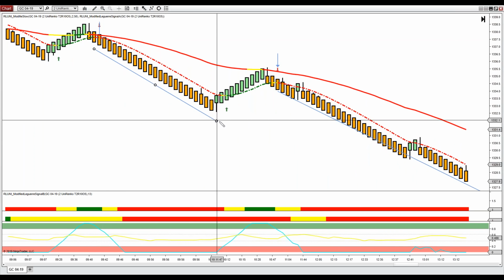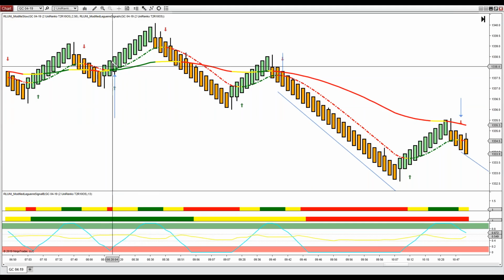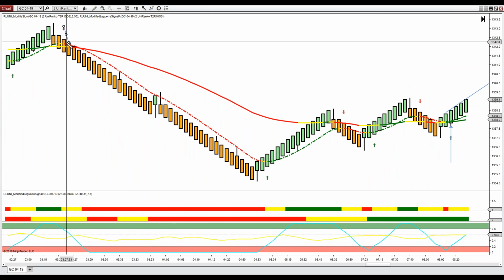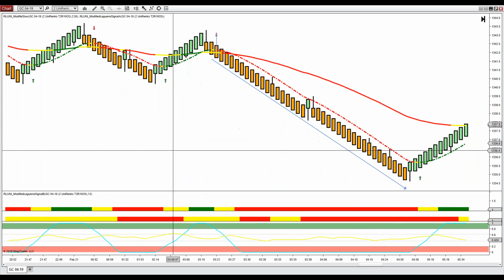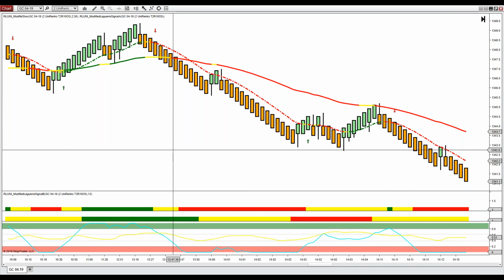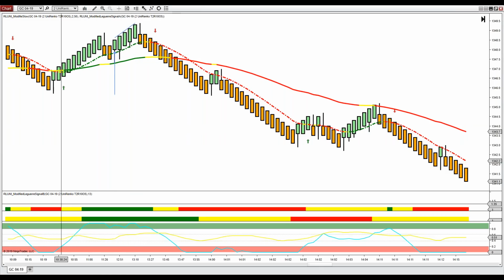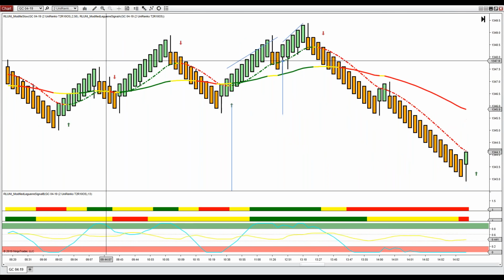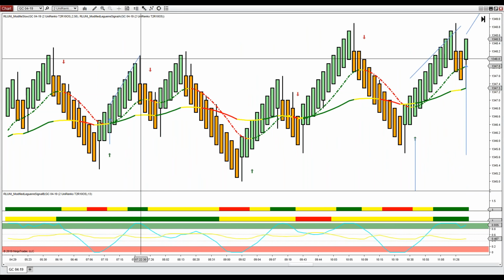No hesitation, straight down, huge winner. Here's your perfect move up, no hesitation, straight up. Here's your perfect trade short, right there. Let's keep looking. You can take that trade long. It's a retracement into a dual Laguerre. There's your Laguerre signal long, and that's another winner right here. You can take that trade long. Long-term Laguerre is with you. It's another winner.